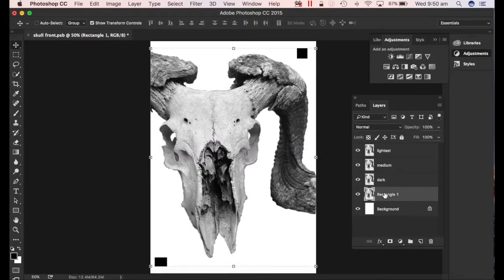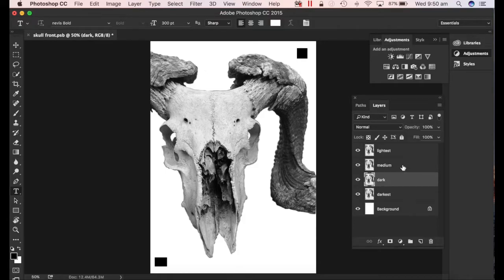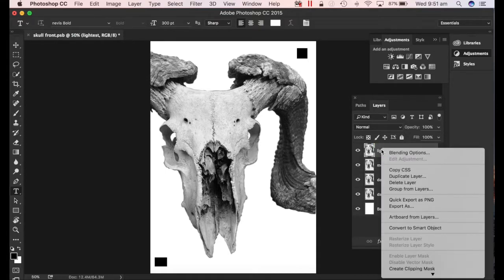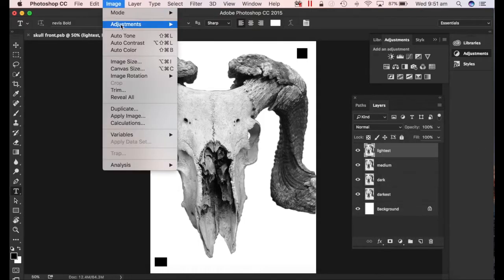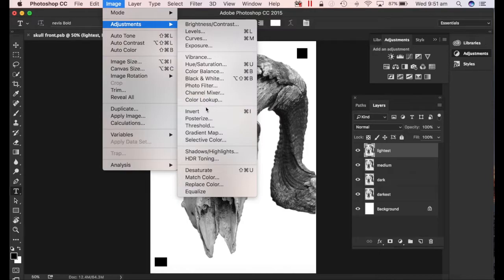And then I'm going to right click again, or I can just change this name just by clicking on the name, to the darkest layer. So I've got lightest, medium, dark, darkest layers. So separate layers. Each of these I'll print out as a separate layer. So I just click on the eyeball and then I'll just print it, and that's how it will be a separate layer for each of my things to cut out.